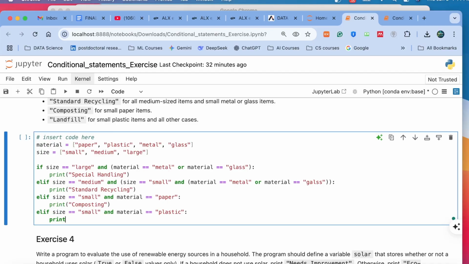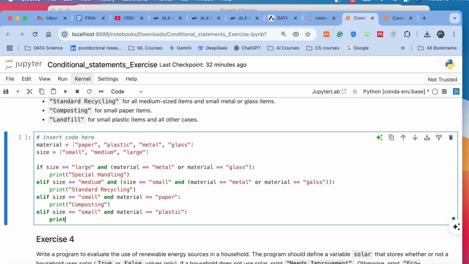There are two conditions, right? One condition is this one, and for the other condition, otherwise means we should use else.